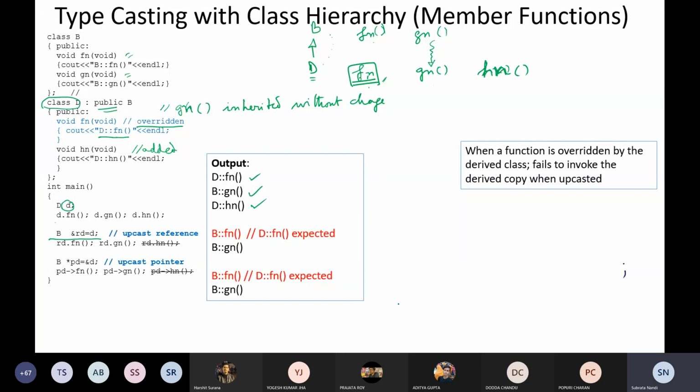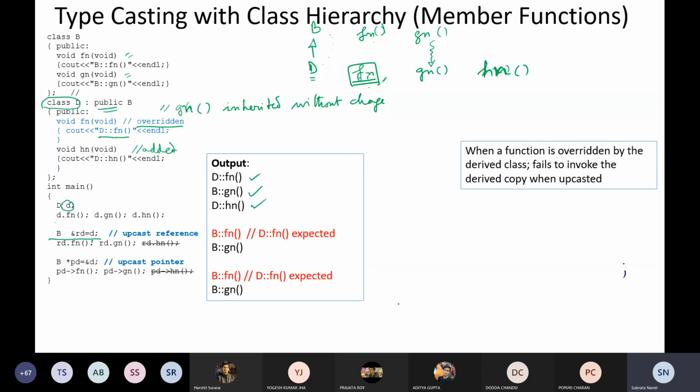So why is it called upcasting? Because the identity of the object D, which is a lower level object in the hierarchy, is casted as if it is a base class object. That is what casting means. I am a normal citizen, but in a movie I play the role of maybe a CM or PM. It doesn't mean that I become a PM or CM. So you are actually a person lower down the hierarchy, but for that moment, I am casted as if I am higher in the hierarchy. It is something like that.